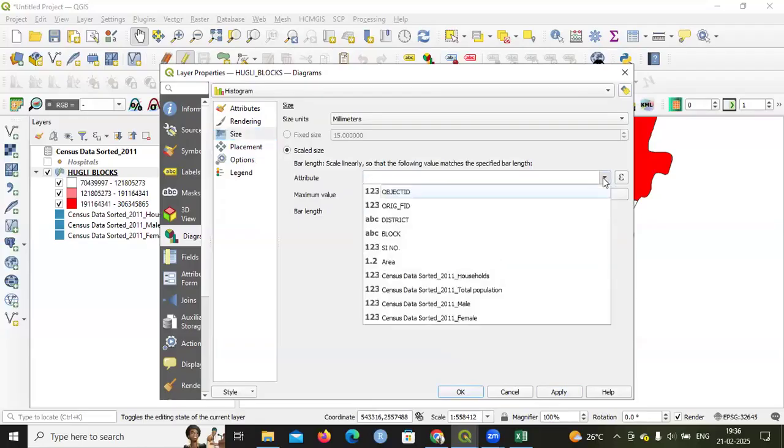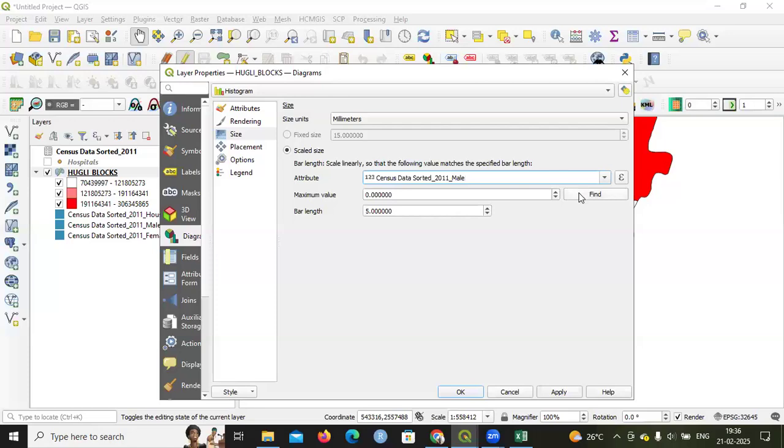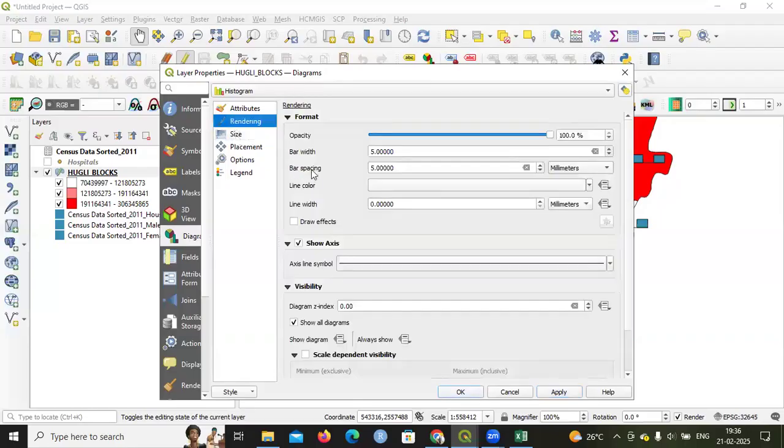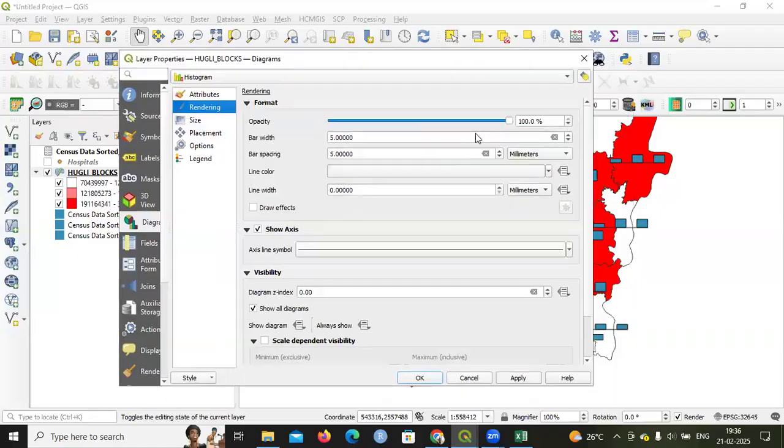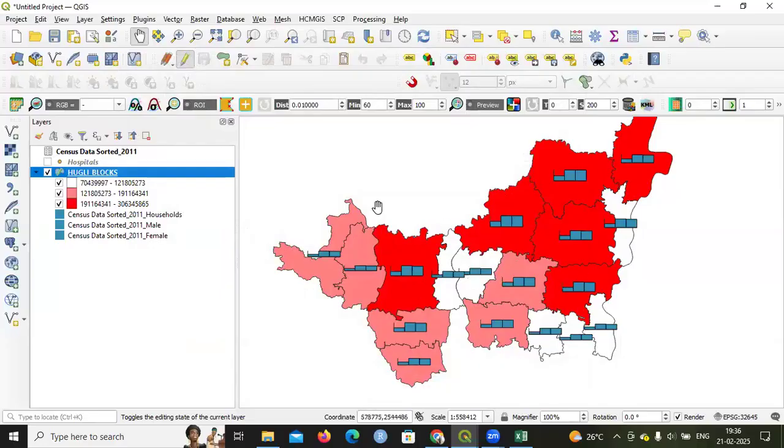From here, select the find option. And you have to remove the gap, the bar spacing, the gap between 2 bars or 3 bars that appear over here. So just make this 0. And now your histogram is prepared.